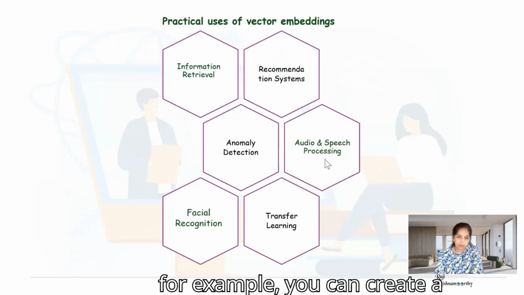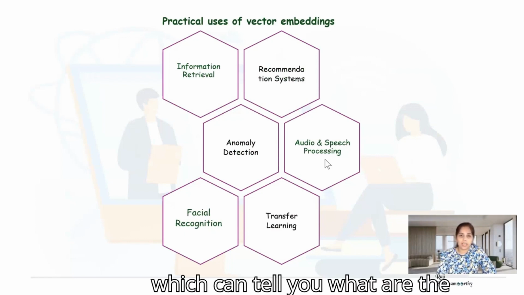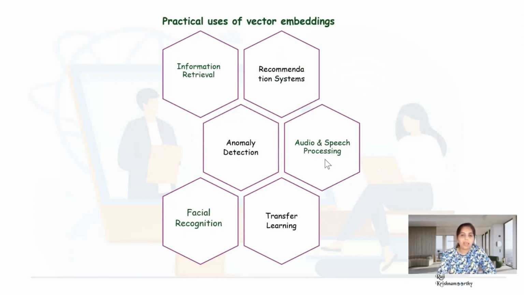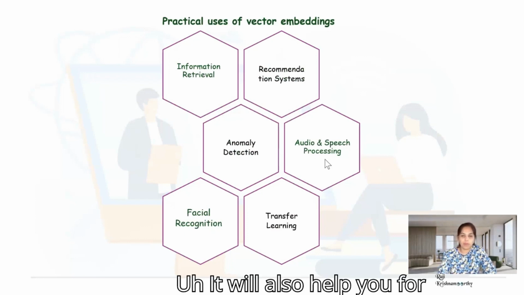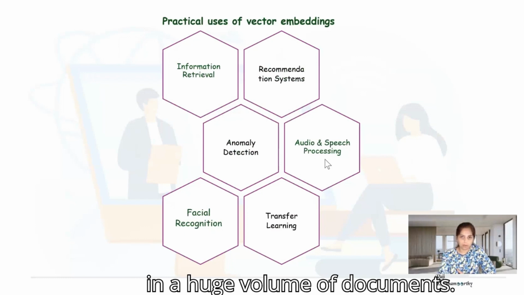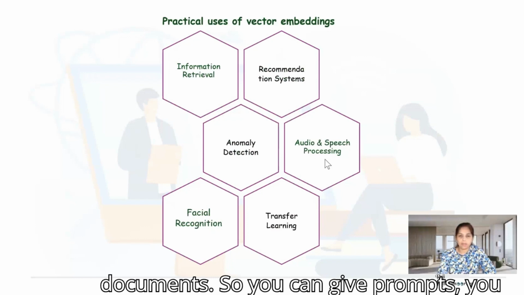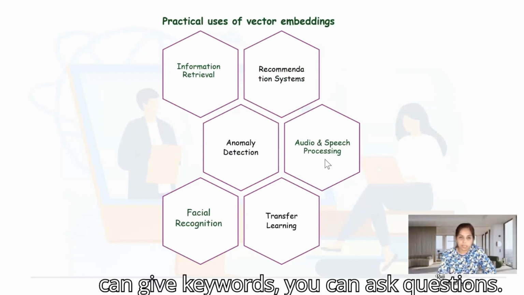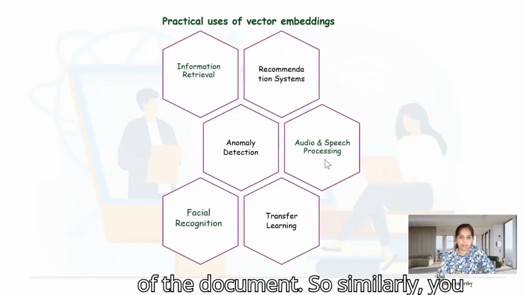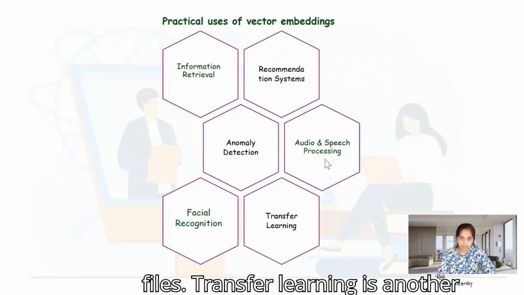For example, you can create recommendation engines which can tell you what are the similar interests which other people had. It will also help you for retrieving information. So you can feed in a huge volume of documents and you can literally chat with those documents. So you can give prompts, you can give keywords, you can ask questions. So you don't have to go through the pain of reading every page of the document. So similarly, you can feed in audio files, speech files.